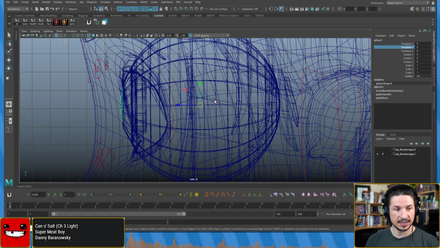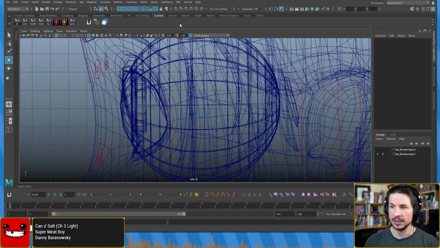Okay. How do you snap? The shortcut is V. You can see the snapping tools are up here. These are the magnets. These are all the snapping. The shortcuts for this are X, which is grid snapping, C, curve snapping, V, point snapping, and then the other two, let's see, what are they? I always forget these ones. Projected center snapping, and then view plane snapping. So it's X, C, and V for the main ones.